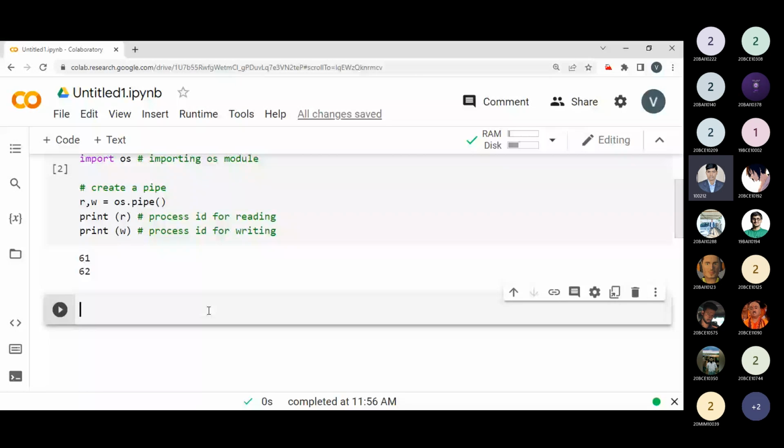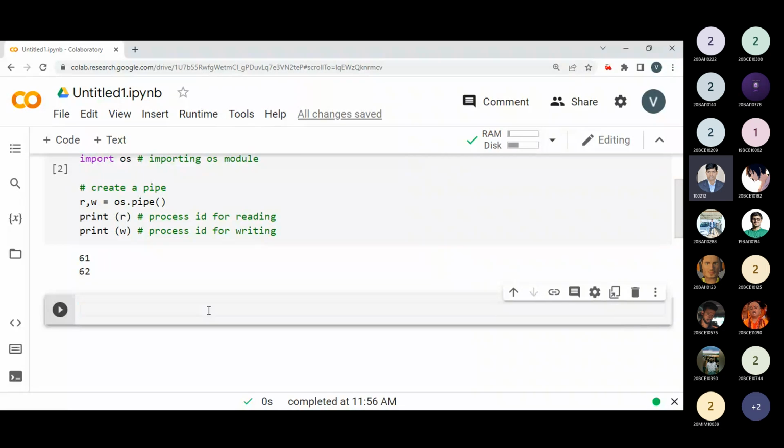There may be n number of processes. Some process could be the parent, some could be child processes. So from this scenario, we need to create a child process. A child process can be created by only one system call, that is fork.